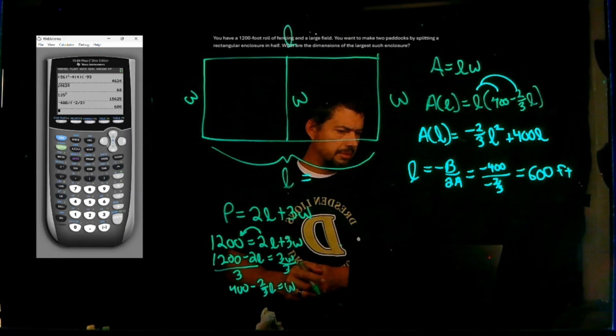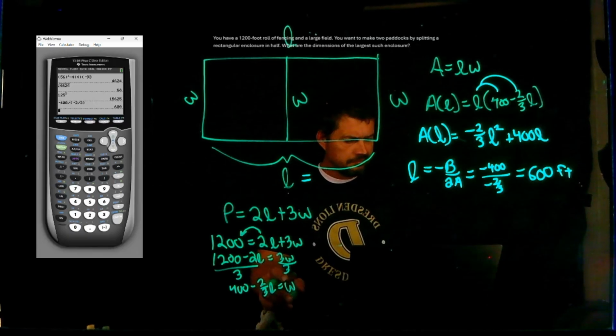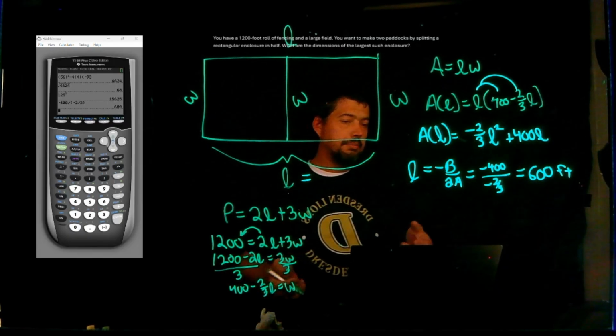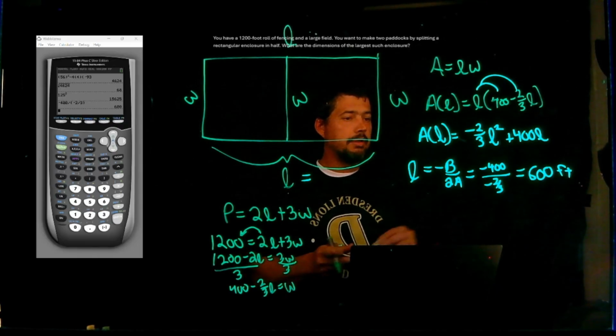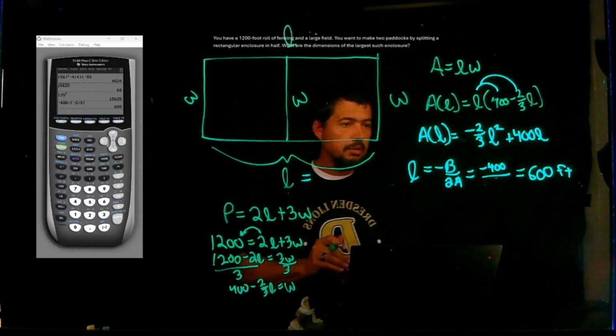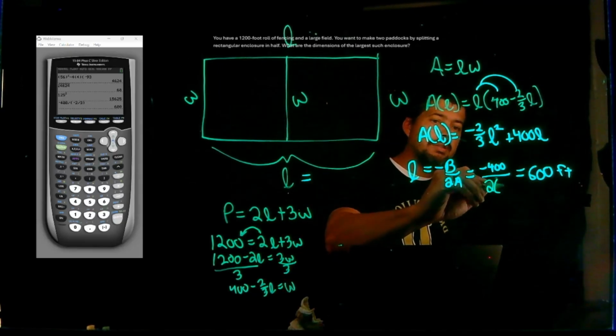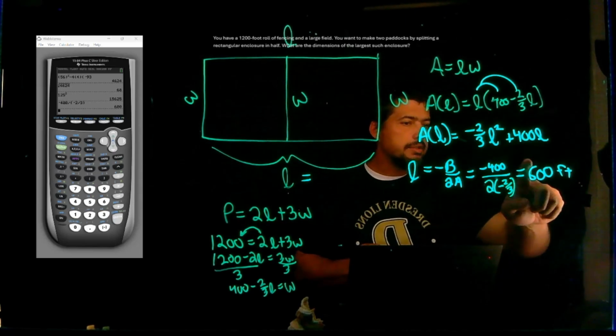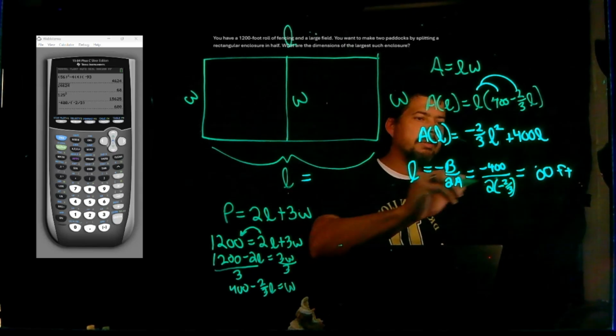Now, it may not be apparent to you, but that seems too much, doesn't it? Where have I made a mistake? There is a mistake. Let me pause this real quick. There has to be a mistake somewhere. The mistake is, I'm sitting here talking about being able to do fractions, but I can't plug into equations properly. It's over twice a negative 2/3. Anyways, that's going to change that to 300.